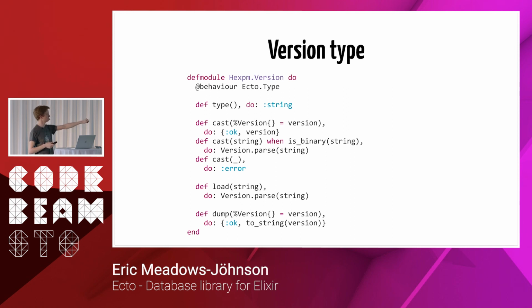So at the top, we have the type for the underlying database value, which is a string. Then we have the casting, which is how we cast input. So the input from the users is just a simple string value that we then parse into a semantic version. Or if there was a failure, the version parse will return a failure, which we can then pass to the users. And then we also have load and dump, like I said, which loads data from the database and dumps the data to the database.